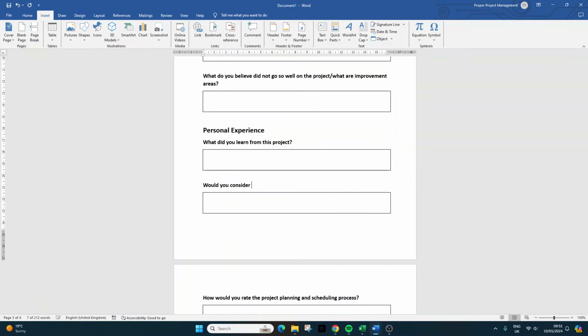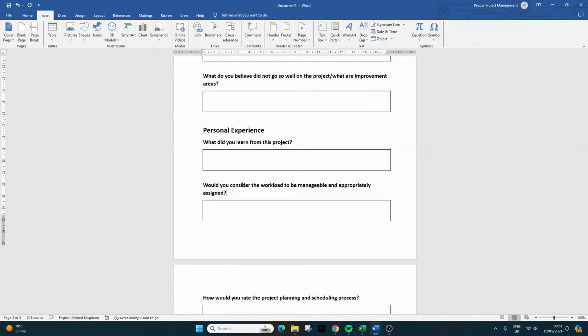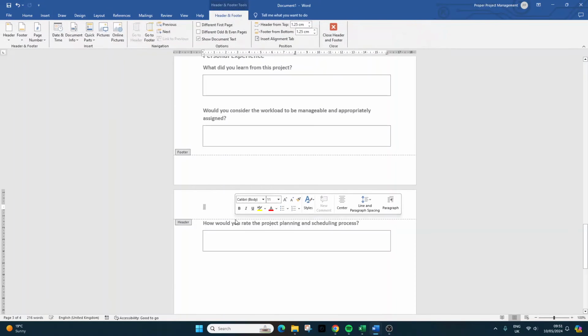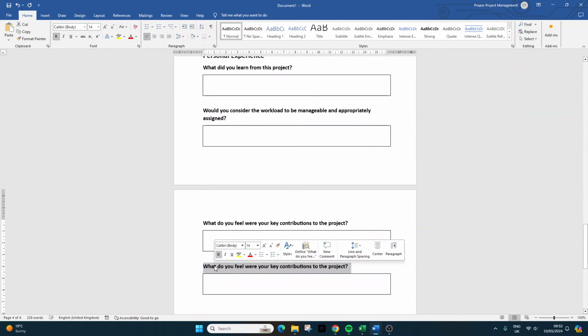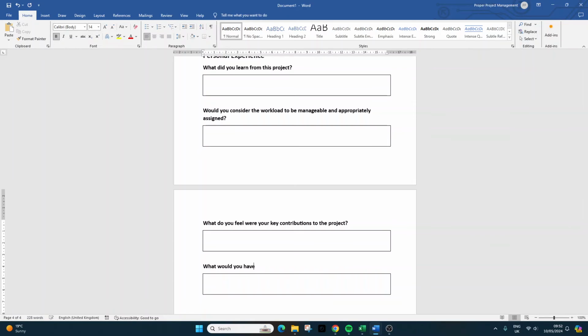Would you consider the workload to be manageable and appropriately assigned? And then the last questions, we've got two more. This question is going to be, what do you feel were your key contributions to the project? And then lastly, we're going to have a content section for what would you have done differently on the project.